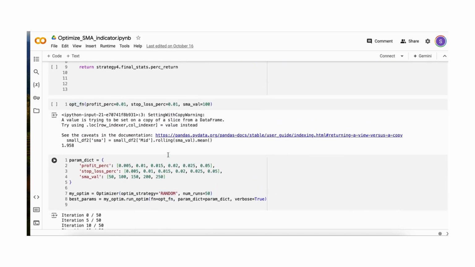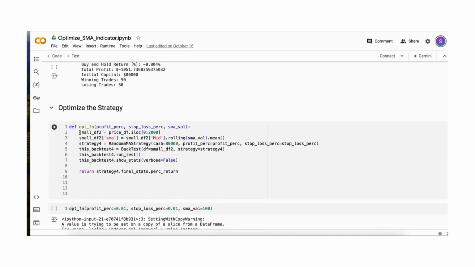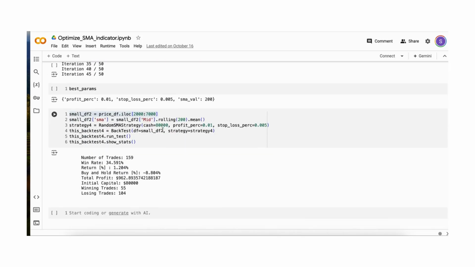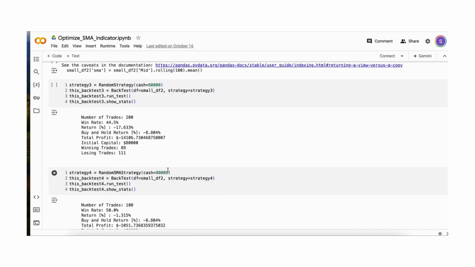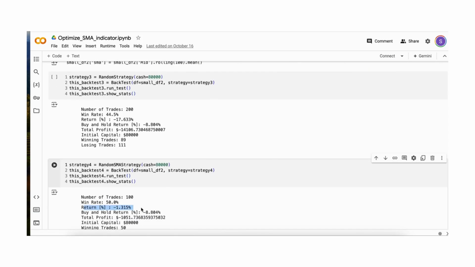So I did my optimization on the training set, which was the 0 to 2000, but I'm testing this on different data, which is from 2000 to 7000. So this is the future data that the optimizer does not have any idea about. So this is my test set on which I test it out. And as you can see, my returns are superior to what I would have obtained without doing the optimization.